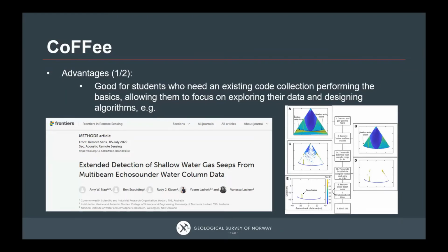So that's a paper, the first paper from Amy Now's PhD. She's at University of Tasmania, CSIRO, and she's been working on trying to detect gas flares in the data. So she reached out to me. She was using V1, so it took a lot of time to just get together, and we sent her a lot of work with V1, so she has a bit of a mix. Now, if she were to redo this with what we have now, it would have saved a lot of time.